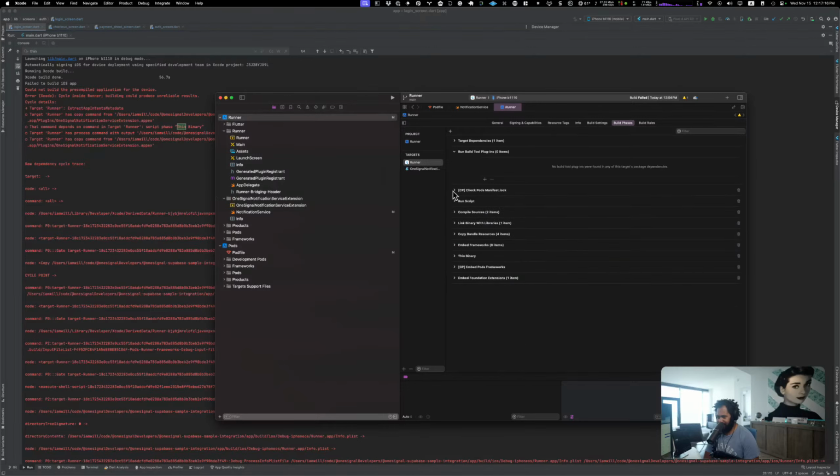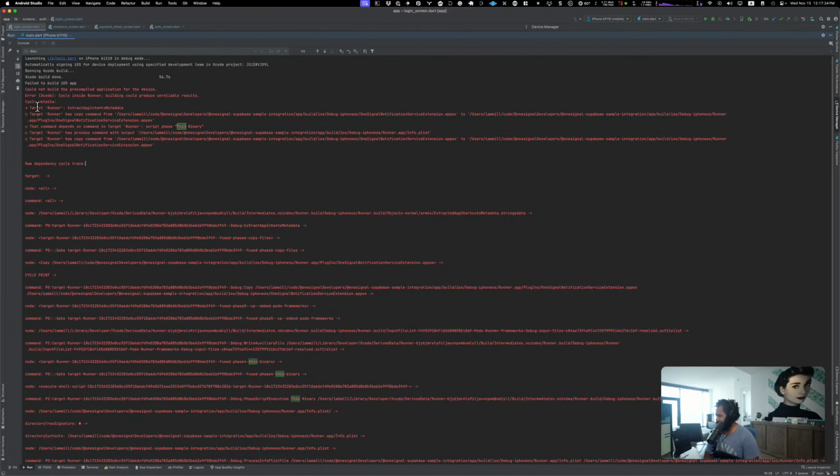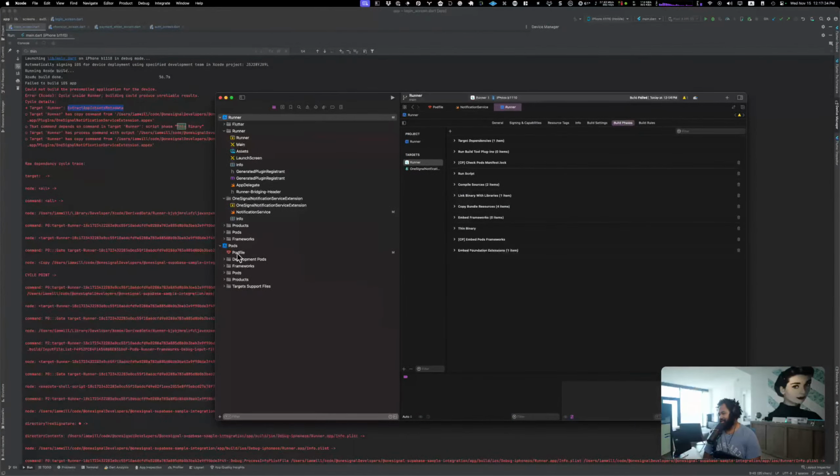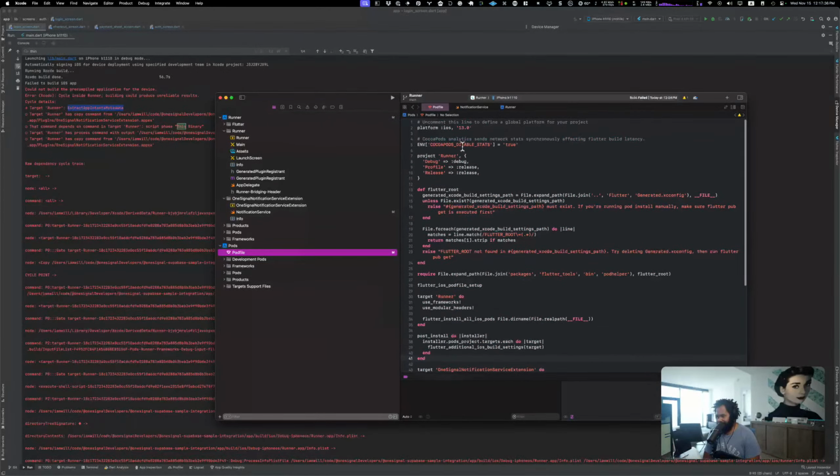And this also isn't copying the extension. It's not clear where this is happening. Does it tell me a build phase by any chance? No. Just extract app intents metadata. Okay, fine. Let's see if this is defined in here somewhere.